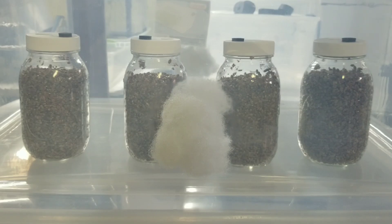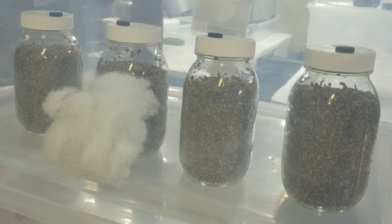A little air exchange is good but you don't want a lot of air movement. I've also removed my lid shields at this point - you don't want to leave them on in the storage tote because we want the surface of our lids to dry out. If you leave them wet for an extended period of time you can actually get mold germinating on your filter discs, and once mold germinates there it'll punch right through to your jars and contaminate them.